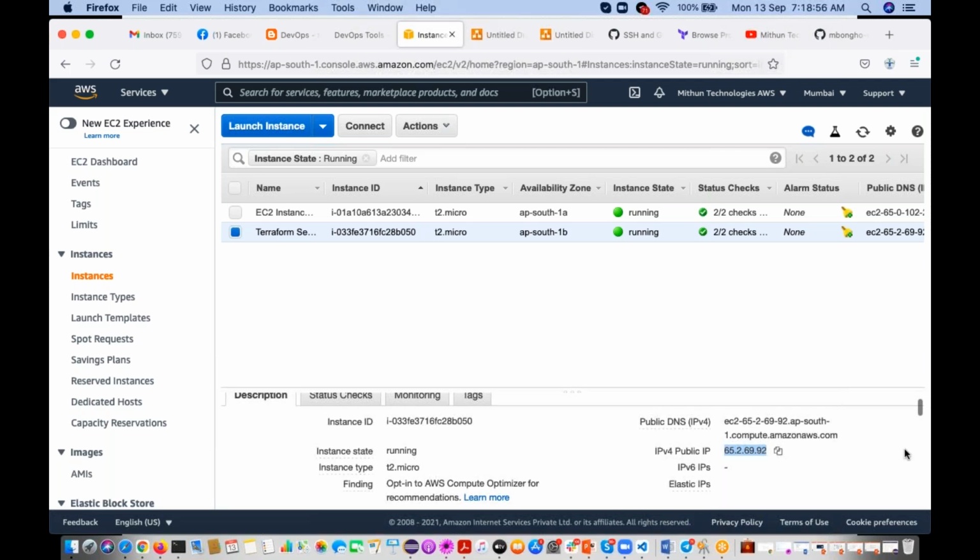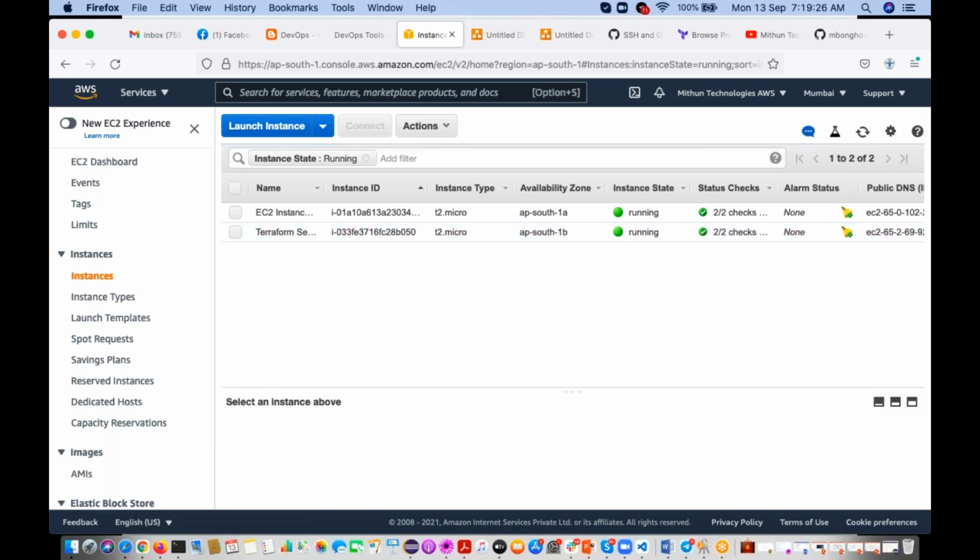This IP address is going to be replaced with the elastic IP. The problem with the public IP address is that if you restart the instance, it is going to change. But after attaching the elastic IP, even if you restart, the IP address is not going to change.